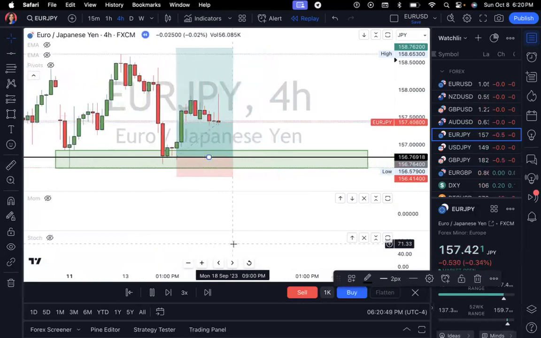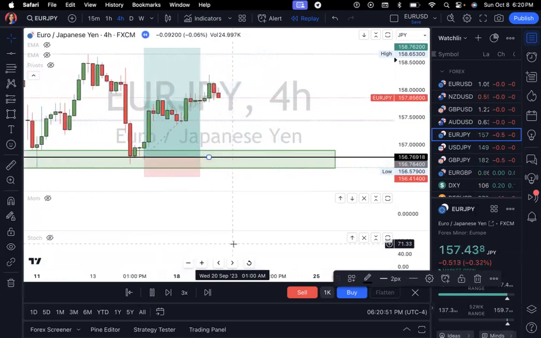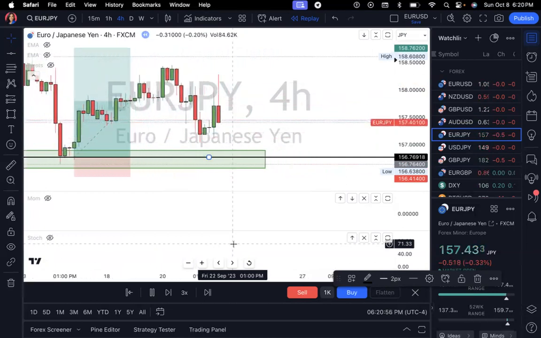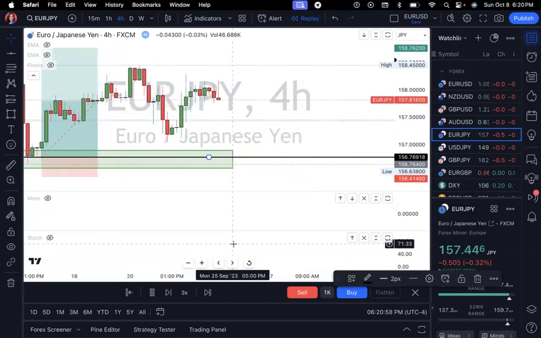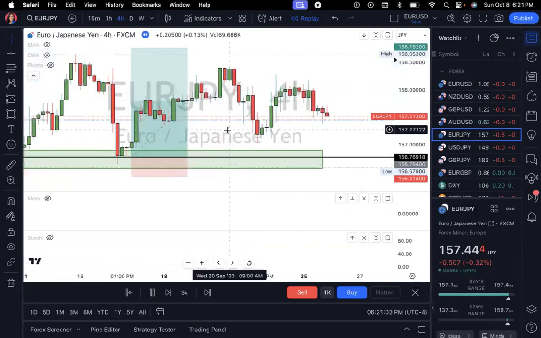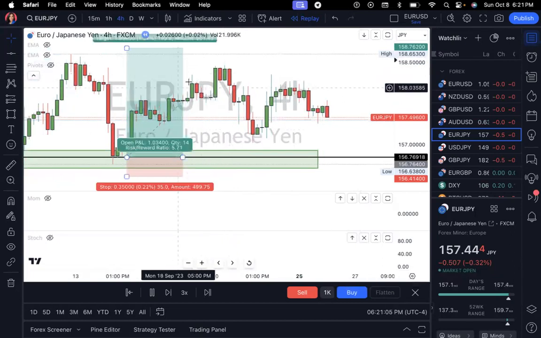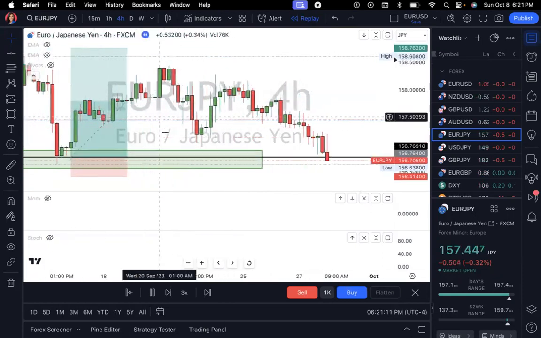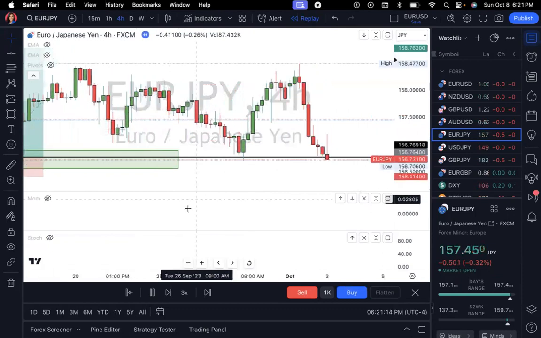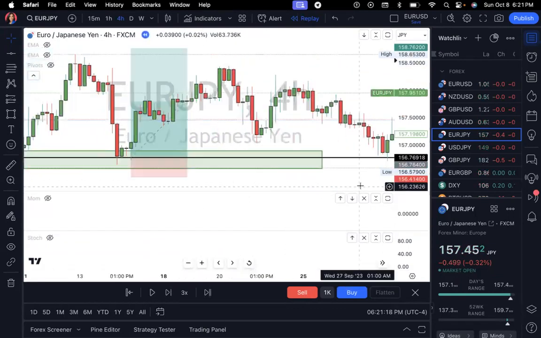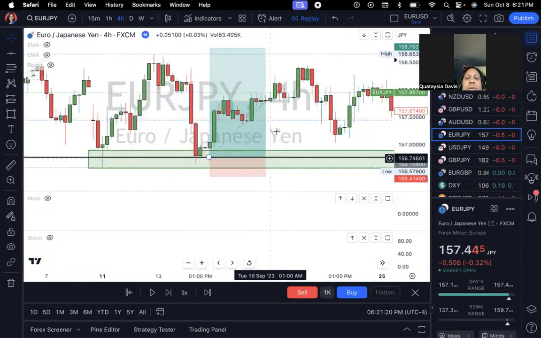Okay, and we see exactly what happened. On the very next candle, it tapped our entry. It's going up. It's coming down. Let's see if it's going to go back up. Well, nothing happened yet because this is where we are. But as we can see, we definitely would have been able to secure some pips in this trade. And if you're using supply and demand, you can, again, oh, it's still going. Oh, it tapped back into the area again. It finally broke, but that was hours later. So you would have been able to secure multiple pips in this trade.